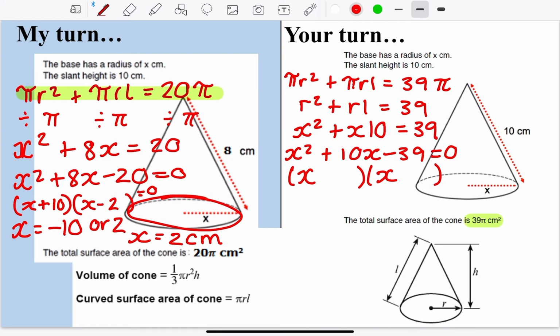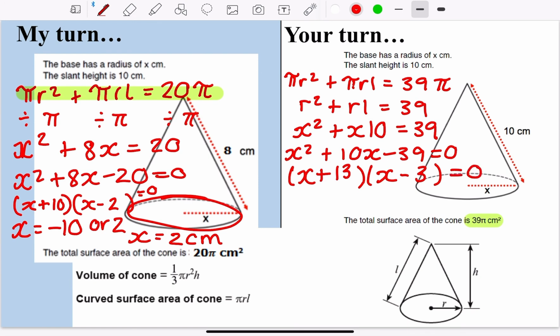Then I have to think, right, what numbers are going to multiply to give me minus 39, but add to give me 10? We're going to end up with a positive and a negative value once again, and we're going to have a little think. Thinking about 39, what are the factors of 39? 39 itself probably isn't going to be involved, but we have got 3 in there for certain, and it's 13. 3 and 13 definitely have a relationship which could give us 10, because if I have positive 13 and I take away 3, that is going to give me 10.